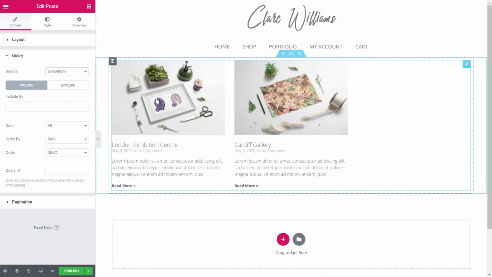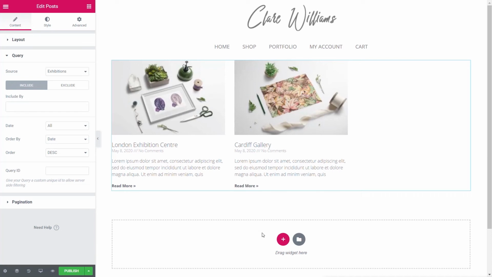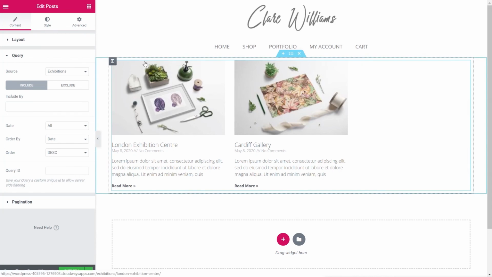Once we do that, you can see that now pulls in those exhibitions with the name, the date that was created at least, and also the information and a read more and so on. Now, if you want to keep things really super simple, this is probably the easiest way to create it. And I'm going to show you how to do this and create it using this method, but I'm also going to show you how we can use a free plugin and create a custom layout for these different loop items, these different exhibitions you can see on screen right now.